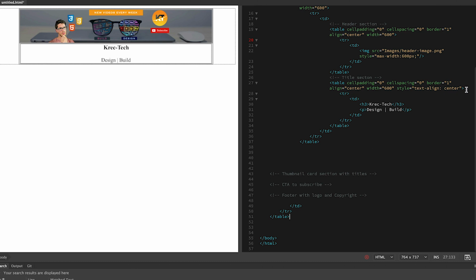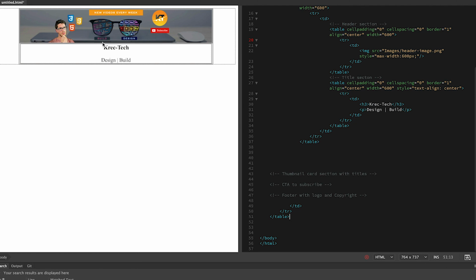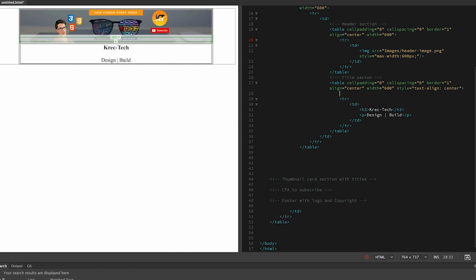Now, another little trick as well is, as you can see, this logo is too close to our text. We need to give it some space. To do that, there's many options you have, but the one that we're going to do in this case is we are going to add a TR, TD, have them close in, and in this little section right here, we're going to say height equals, and we're going to just give that height of 20.